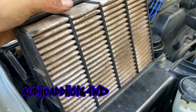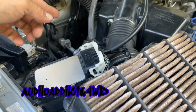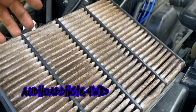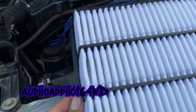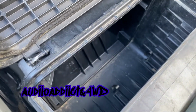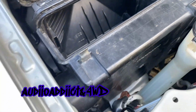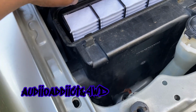I'm pretty sure all this oil here is because, whenever it was leaking, maybe the mist, so probably the intake socket. So I'm gonna see if it's gonna do the same thing with this brand new one. Remember, if you haven't watched the video when I bought this truck, it was a lot of mud in here. Now it's clean. Well, almost clean.